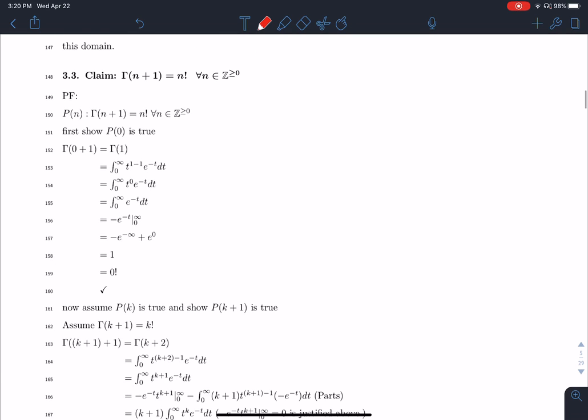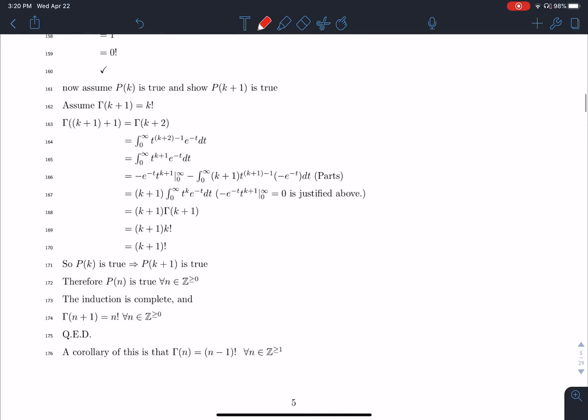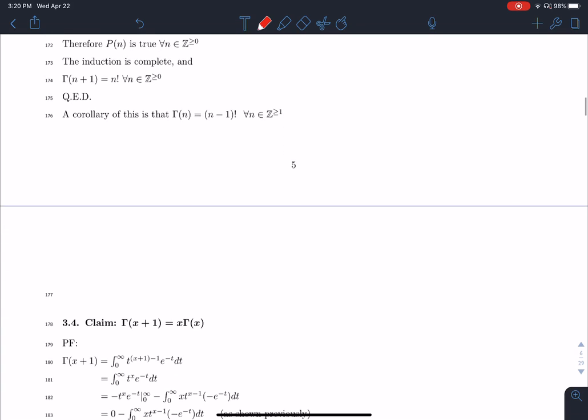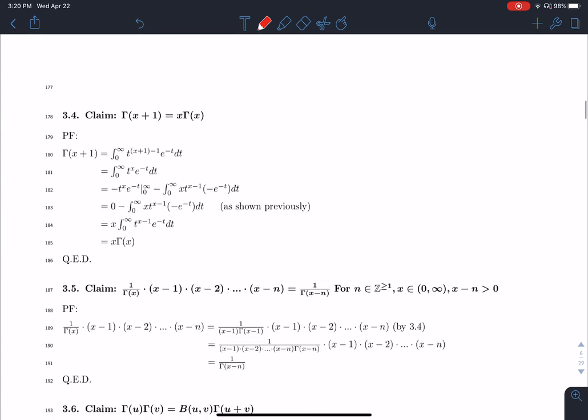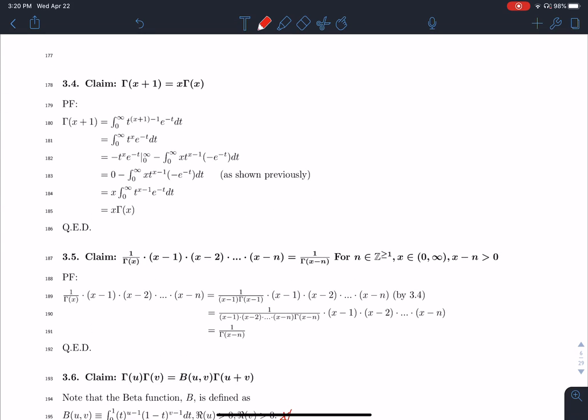Okay, this is kind of the whole point of the gamma function, like I just said, as far as we're concerned, is that it generalizes factorials to a continuous domain, and obviously it needs to match up. So here we show that it matches up. It's another math induction proof. It's a fairly straightforward one. Feel free to pause the video and look through it. It's actually easier than the math induction that we already did.